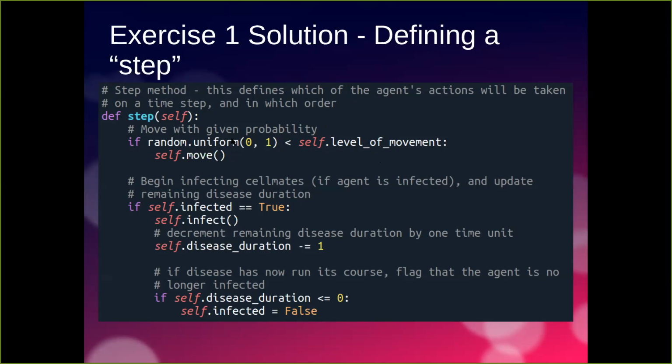And so all we need to do, we've already told it what to do. If it needs to move, we've written a function called move, and we simply call that method, self.move. Once we've worked out whether they're going to move, we then need to work out if they're going to infect. The first thing we need to check is whether they are infected themselves. If they're not infected, then none of the rest of this is going to apply, because they're not going to be able to infect other people, and they're not going to have a disease that is getting better. So I'm going to say if self.infected is strictly equal to true, remember the double equals for the comparison operator.